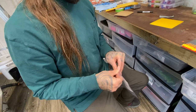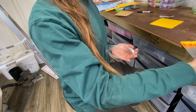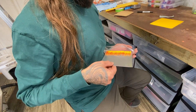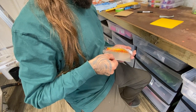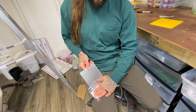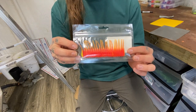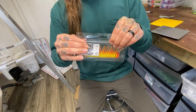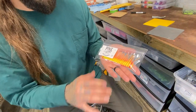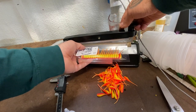The best way to do this is sitting down. Take your bag, open it up real wide, and you can see I've got it scooped open just like that. Take your plate, slip it in over here, and slide it all the way to the bottom. This is where the magic happens — push down just like that, slide your plate out, and just like that you've got a bunch of really straight, beautifully packaged baits. That's the nice way to package them, and I'll package them that way for special requests — tournament guys who need to know it's going to be straight. Take it over here and put it in the impulse sealer, get it lined up.